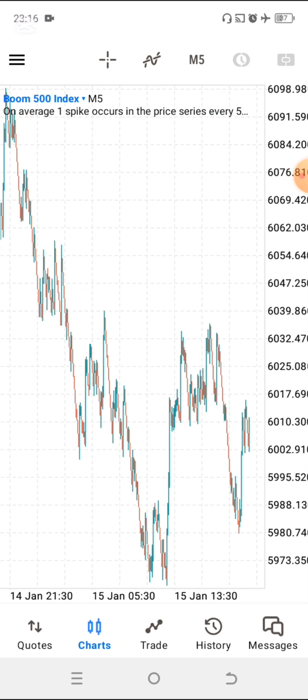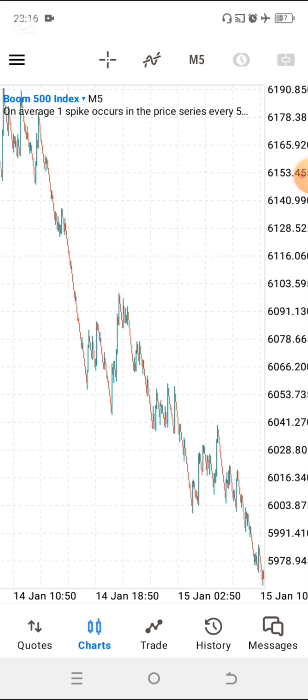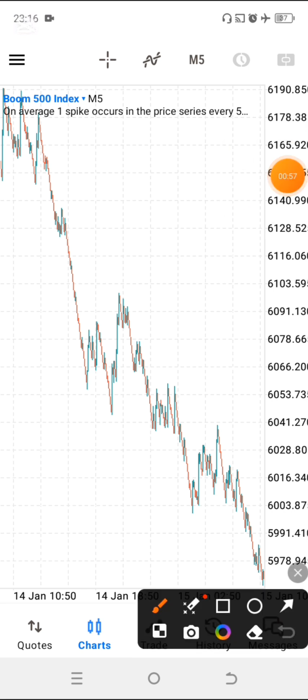So if you're a beginner, you're in luck, because it took me a while to understand these concepts, because I was always chasing indicators, not knowing that simple price action also works, right? So what is support and resistance? I'm just going to give you a simple definition of support and resistance.